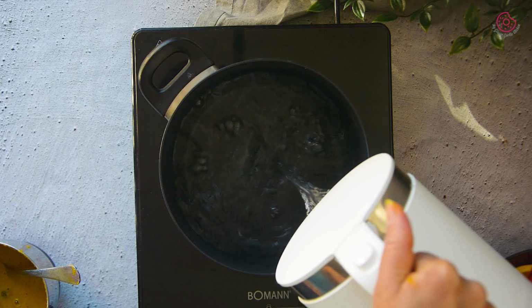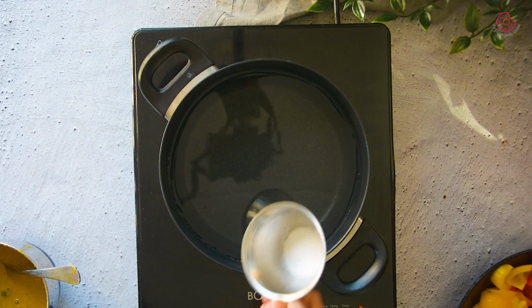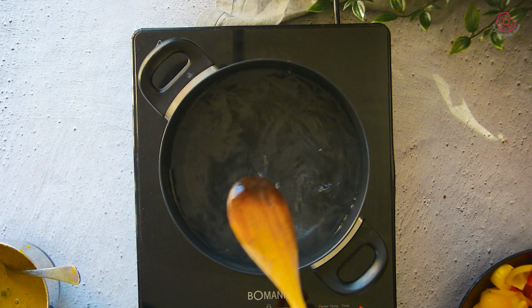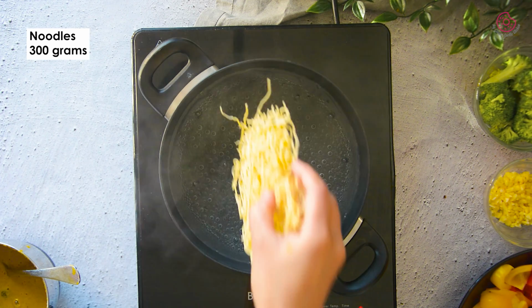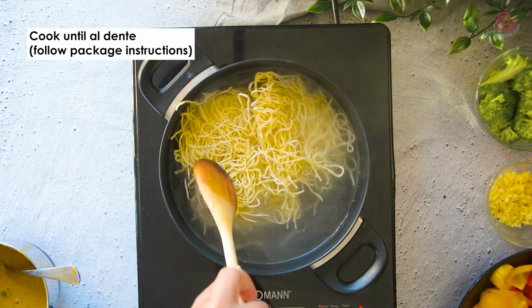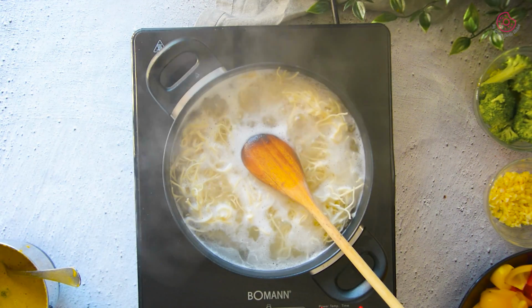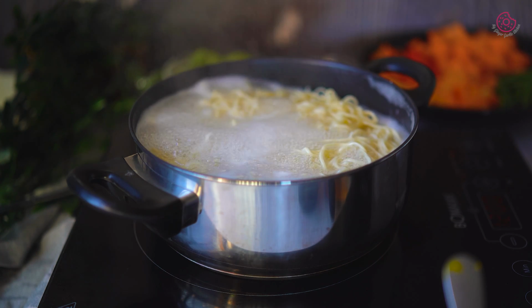Next, let's prep the noodles. In a large saucepan, add water, 1 teaspoon of salt and mix it well. Bring it to a boil, then add 300 grams of noodles, any kind you prefer, but eggless wheat or rice noodles work best for vegan versions. Cook the noodles according to the package instructions until they are just al dente, tender yet firm to the bite. To check it, slice one strand with a knife.